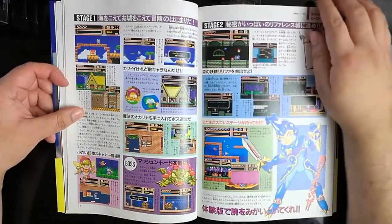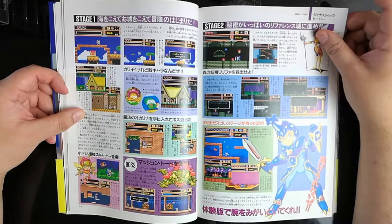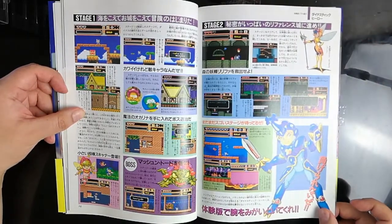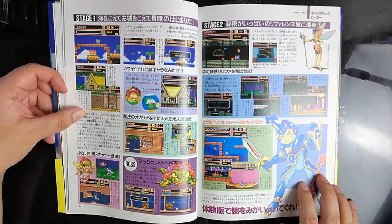The PC Engine did the same thing with Bikuriman. There was a Bikuriman game, which was basically Wonder Boy 2, the first Monster World game. The music is all exactly the same. They just reskin the characters to look like Bikuriman characters, and the same thing goes for this.